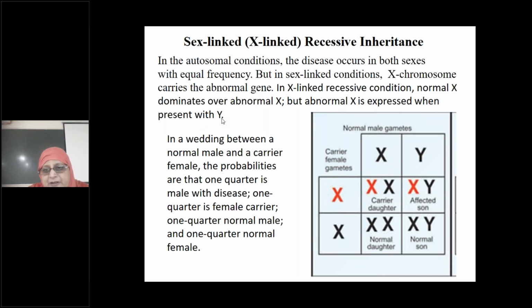Here we'll see an example, if a marriage has taken place between a male who has normal gametes and a carrier female, what are the different possibilities that may happen? This is the female XX and this is the XY male gametes. So you may have XX here and another XX here, because this is the abnormal gene that is present in the X. So one daughter will be a carrier and another daughter will be normal. While out of the two sons, one son will be affected because of the abnormal gene and another one will be normal. So what is happening again here? The probabilities are 1/4 will be an affected male, 1/4 will be a carrier female, 1/4 will be a normal male, and 1/4 will be a normal female.